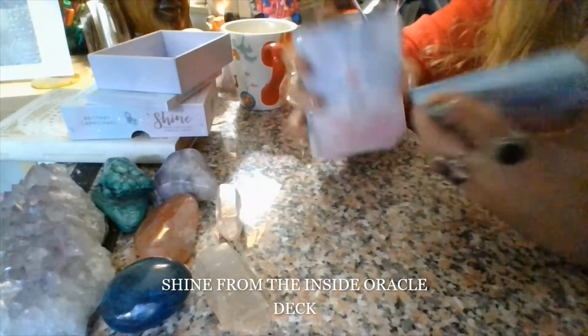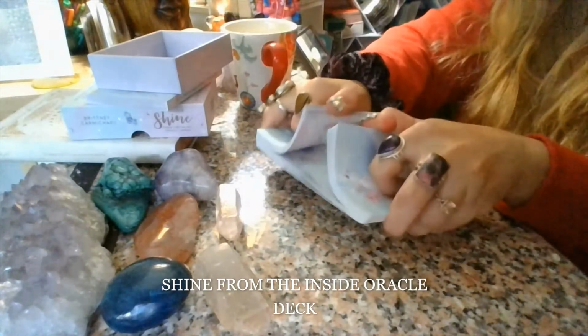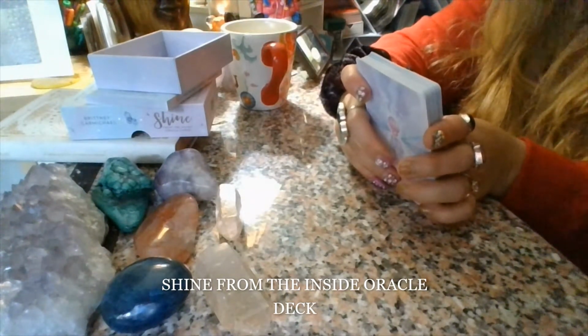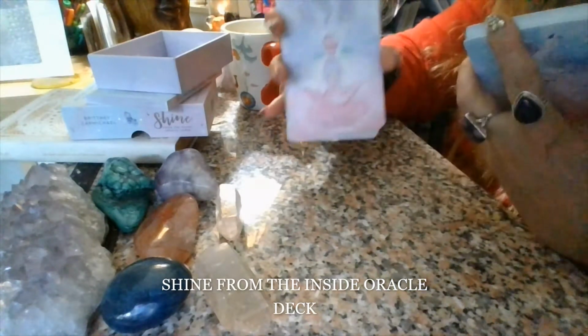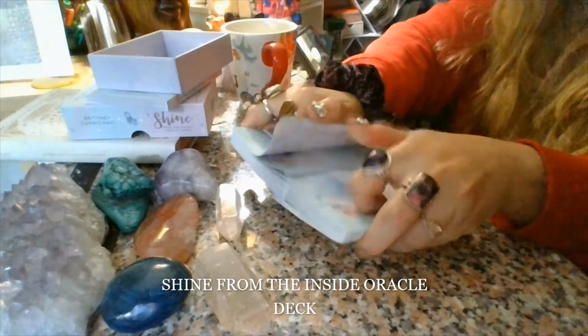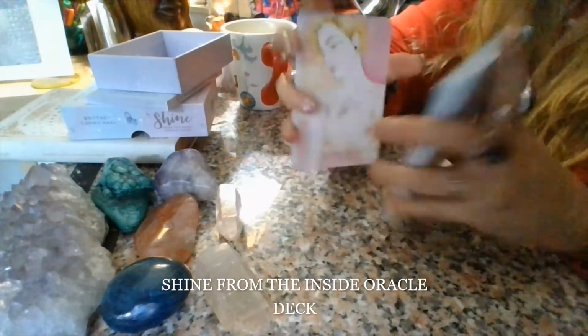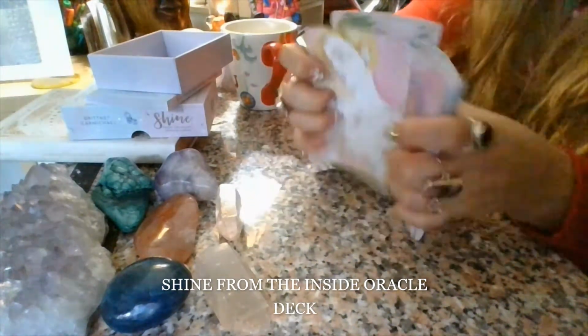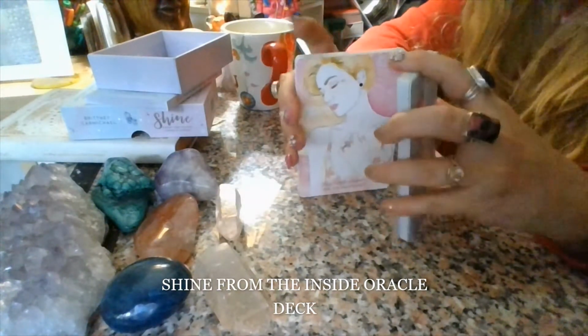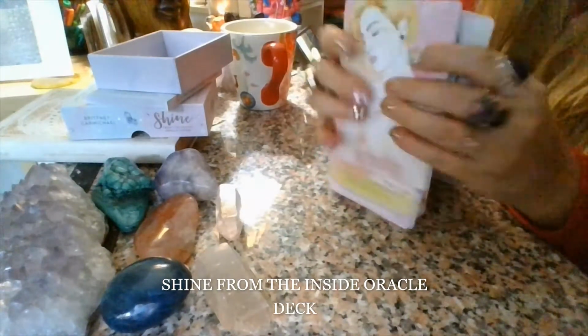Kind of nice, big and square, a little over 3 inches by about 5 maybe. Yeah. Nice shuffle too. So, I know I paid under $40 for this deck.